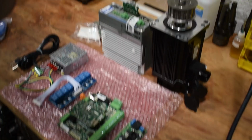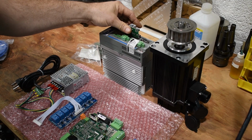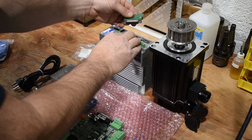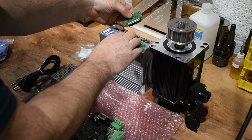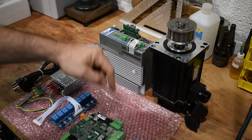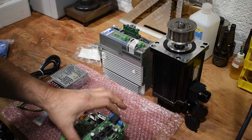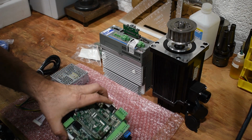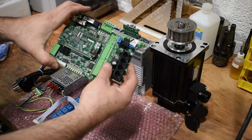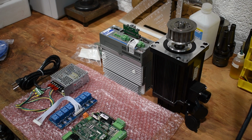Let me get this in frame. This plugs right into your, well, it's supposed to plug right in. Oh, I've got to take these nuts off. This plugs right in over here. Now, you can use another Ethernet cable to plug into this board. This is also from CNC4PC. This has pins on it, and it drops right onto your Acorn. Now you're not doing any wiring whatsoever. Everything's done for you. It can't be any easier than that.